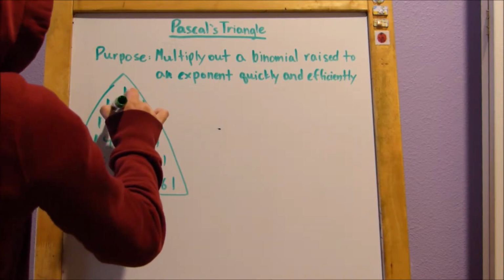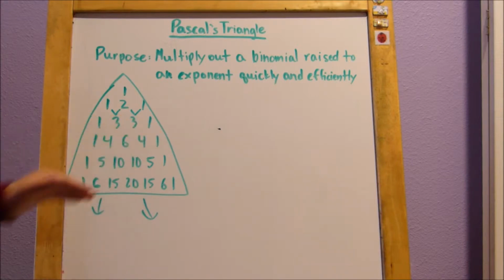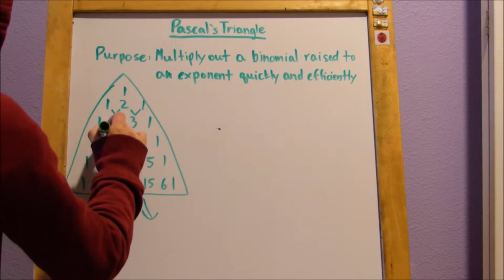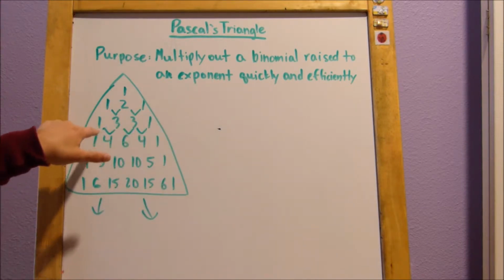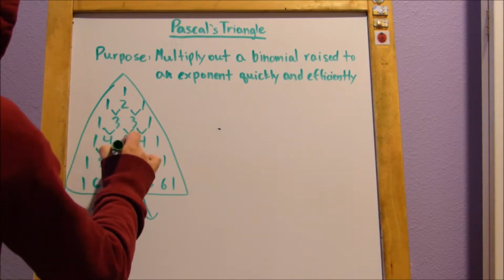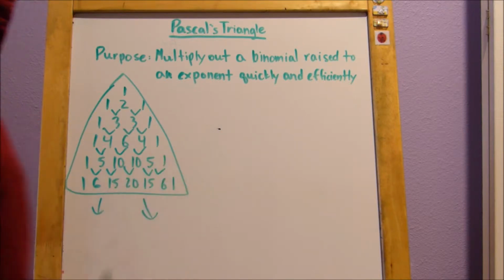Then, you see what we do is we add these two numbers to get our middle numbers. 1 will always be the first and the last number in each row. And then we just keep adding these up. 1 plus 3 is 4, 3 plus 3 is 6, 3 plus 1 is 4. Same with this row, and same with this row. Right? Just keep adding them and adding them. And that's what Pascal's triangle is. But now I'm going to teach you how to use it, right? It looks like a bunch of random numbers now.